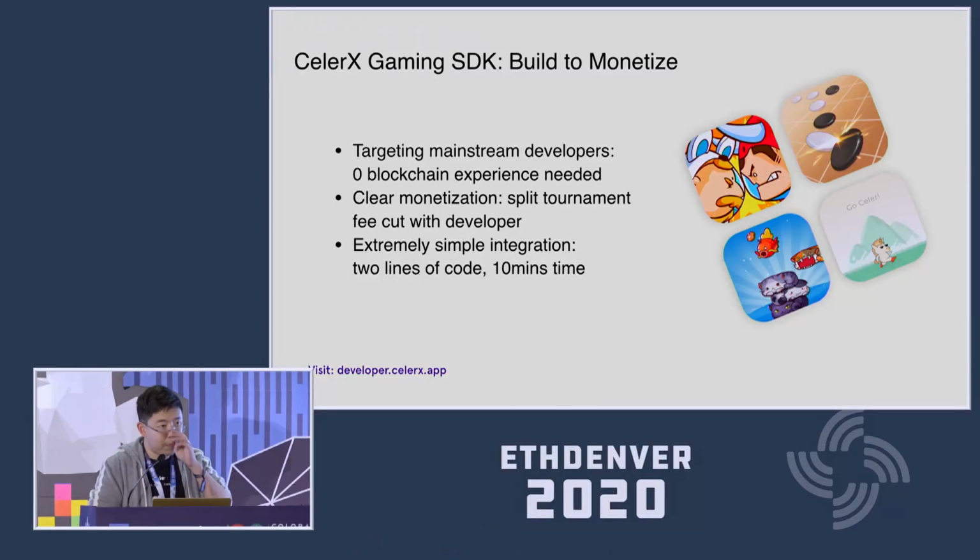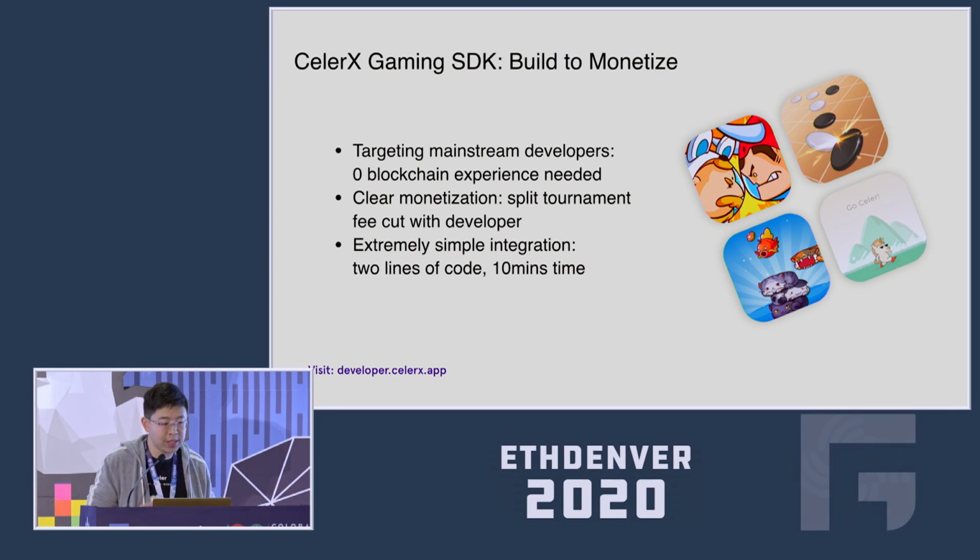This particular application is not just a user-facing application, but we also launched a CelerX Gaming SDK alongside it. The target audience for this SDK is developers who may not have very deep blockchain experience. We distill and wrap all the blockchainness, or all the state channel complexities, away from the game developers, and put in a very simple API to allow them to integrate the SDK with just 2 lines of code and 10 minutes of time, which I'm going to show very soon.